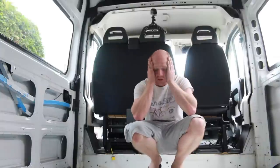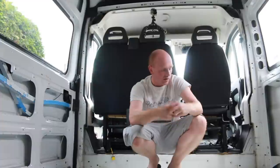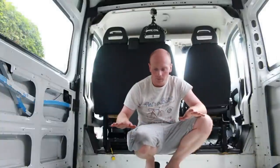So with all the measuring we did and all the hurdles we came across, I didn't really film it in too much detail because we were teaching ourselves as we went along really. We were trying to position the tracks in the valleys of the ribbed floor. A couple of them didn't, so I ended up having two bits of steel flat underneath to bring it up to the same height. But anyway, everything is rock solid now.